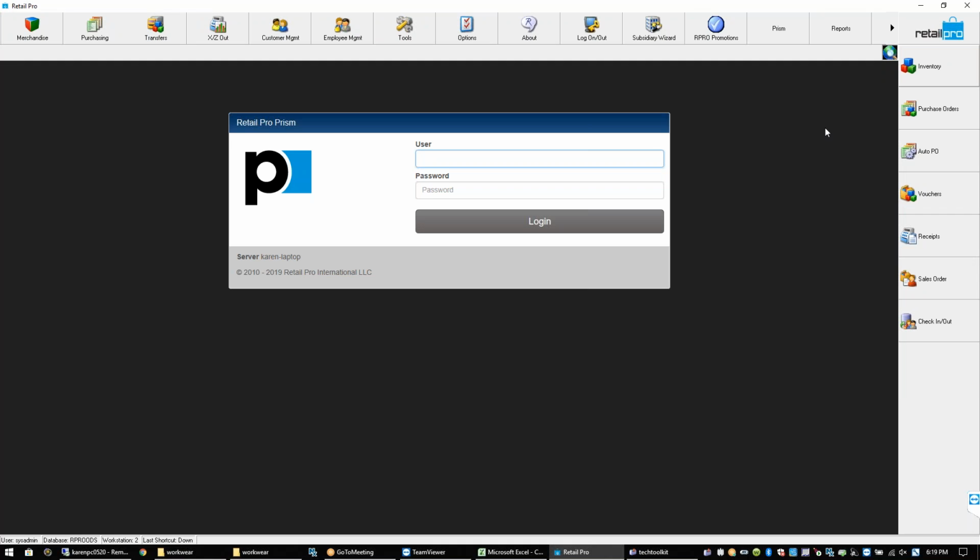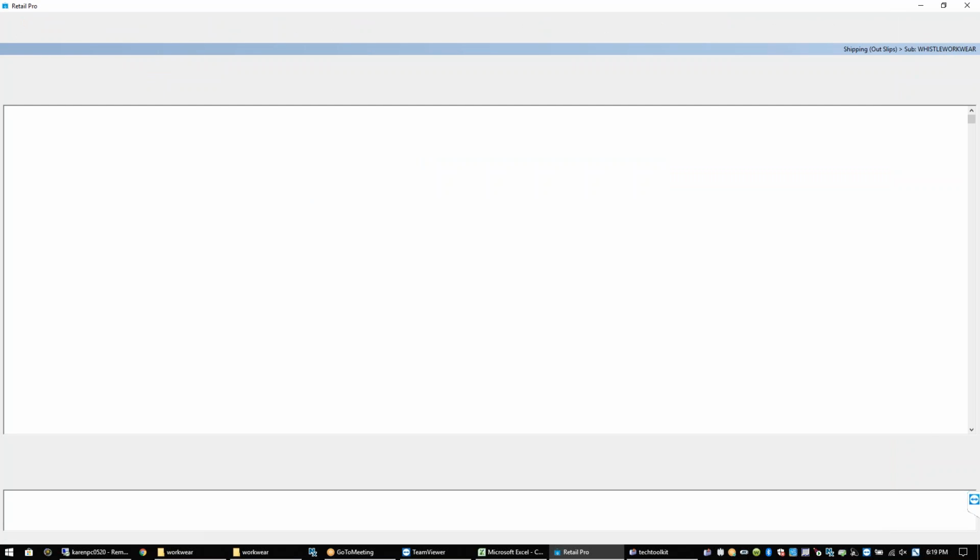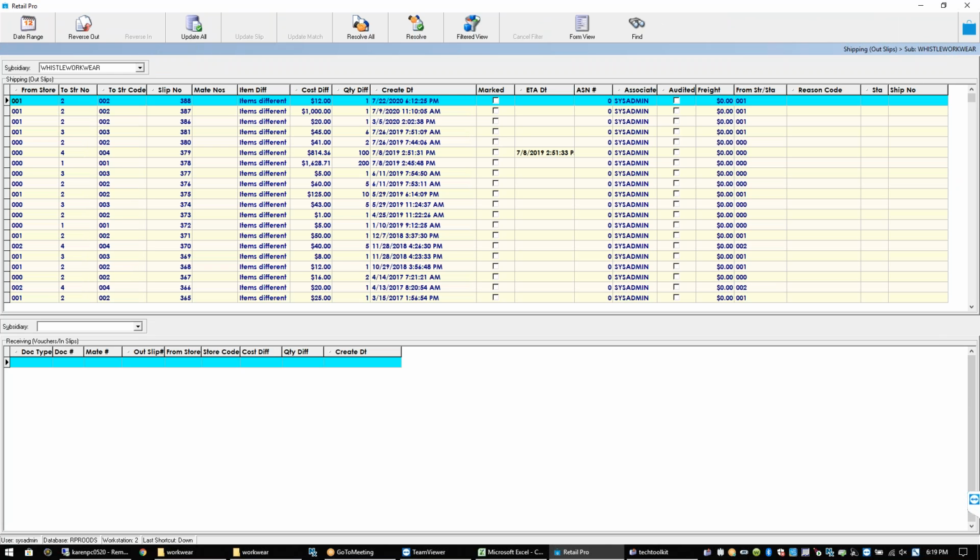Yeah, we have to have some way to adjust if the receiving store is not receiving what the transferring store says they will have. Right. That switch right there is just on trans verification. It's a whole area that's just devoted to fixing something's off somewhere. So let's fix it. So if you want to resolve all of these, these items are different. They could also say cost is different, but I've got them all saying items are different.